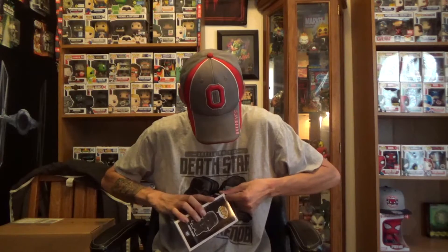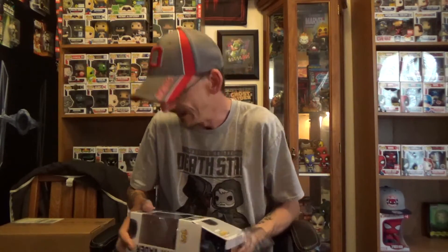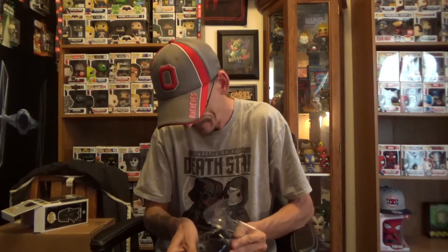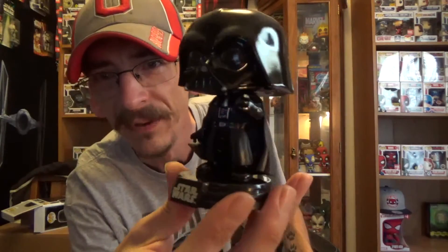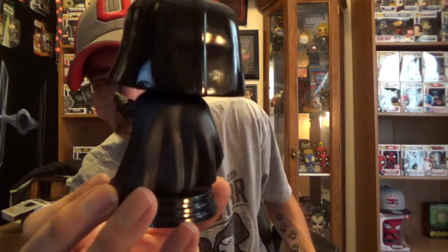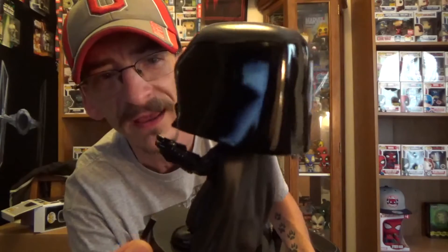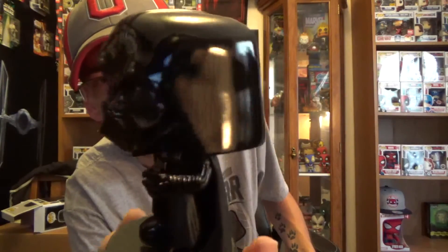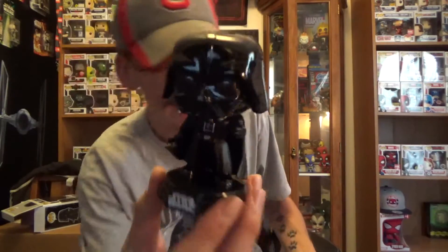So yeah, I had to get me a Vader — another Vader. Not like I ain't got like three or four of them now. But Vader's cool. This is the actual Rogue One Vader. Let's get him out here and check him out. He is doing the ever so chokehold there. He is completely blacked out here, which is very, very cool. Kind of like a matte finish to his cape and a shiny bobblehead to go with it. His gloves are kind of shiny, but his cape is matte, so it's a little different. Pretty cool.